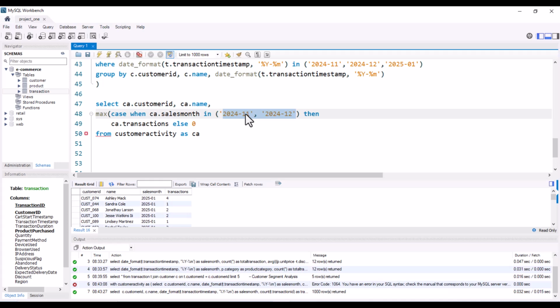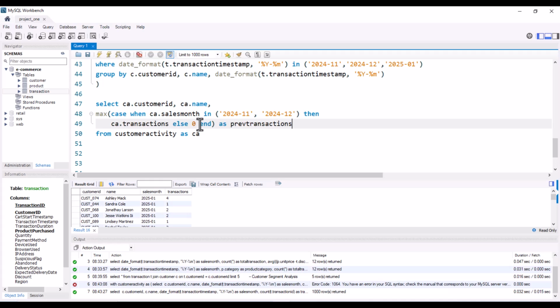If it's in these 2 months, return the number of transactions made, whether 2, 4, 5, like that. Else, if there are no sales made by that customer in those 2 months, return 0, meaning that the customer is only buying in January. So let us end it here and give it the alias previous transactions.